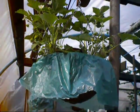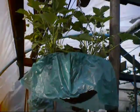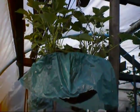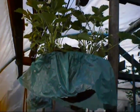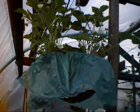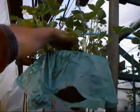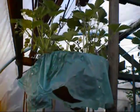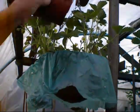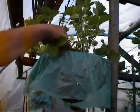Well, good afternoon, everybody. I've managed to get myself up the plot, and after a really cold start this morning, the sunshine's come out and it's absolutely fabulous. Absolutely baking up here, but I've been busy just trying to check the strawberries. A little bit dry there. Just taking the pots out. I've got the pots in the centre of the baskets. It's nice and moist down below, so I'm not too worried about them at the moment.